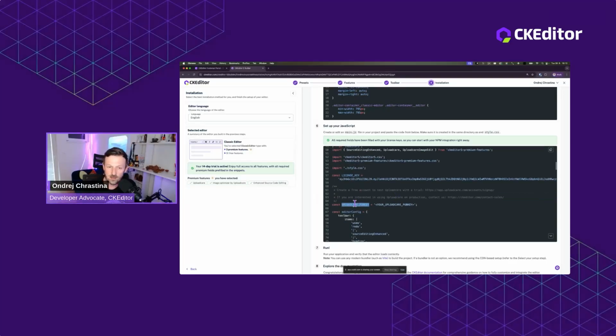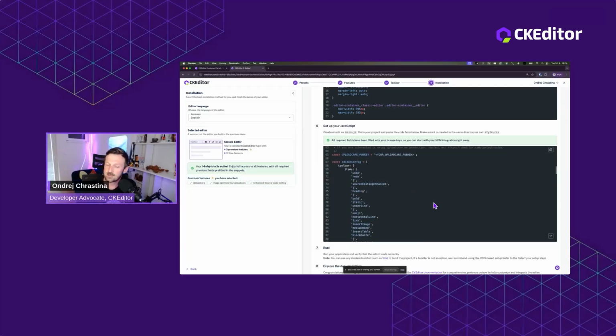You are already provided with the license key I've been talking about before. Then there is a preparation for the Uploadcare pub key. We'll get to it right after I download the project. And then there is pretty standard editor config if you're familiar with the CK. The only thing that might be new for you is right after loading all the plugins.